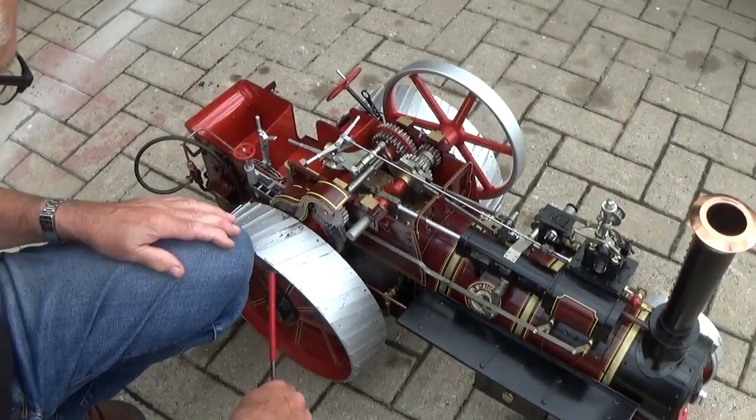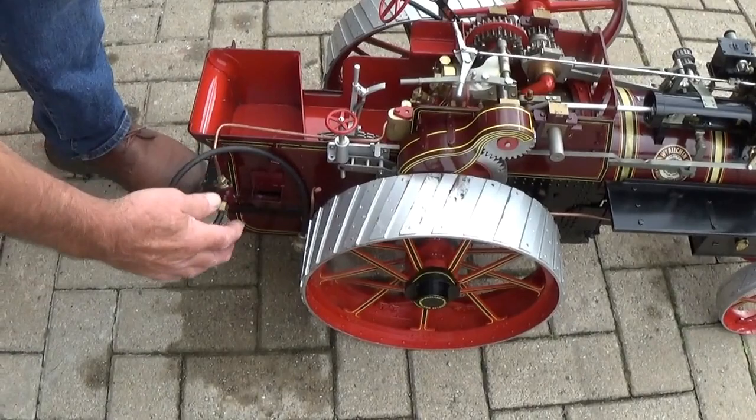And then coming round further, the water filler for the tender tank is there. And I think that covers everything.